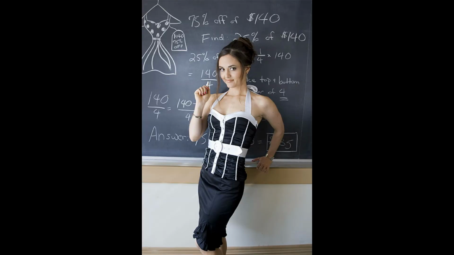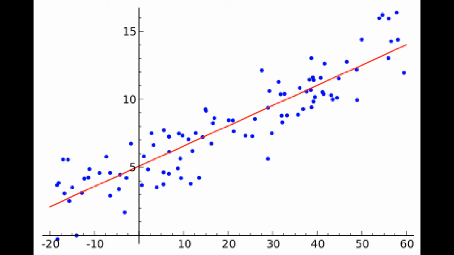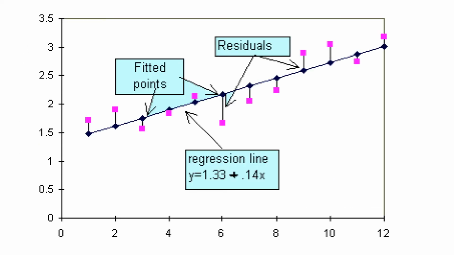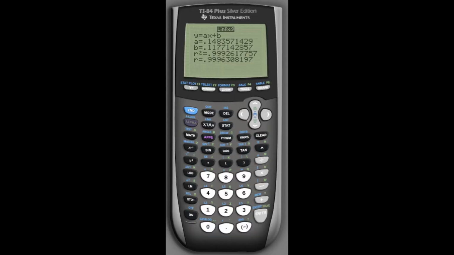In this lesson, we're going to talk about mathematical models. No, not this type of mathematical model. We're going to look at linear mathematical models. We're going to cover how to determine if a linear model best fits a set of data, and we're going to find the equation of a line that best fits a set of data algebraically, as well as with a graphing calculator, using a feature called linear regression.